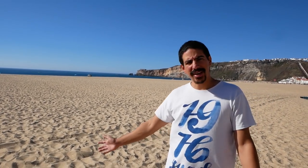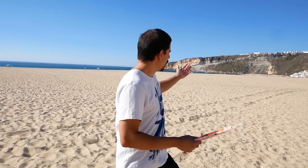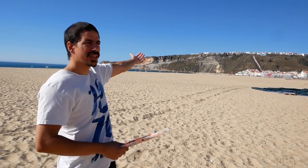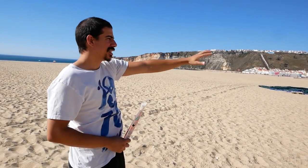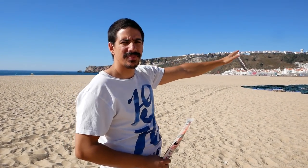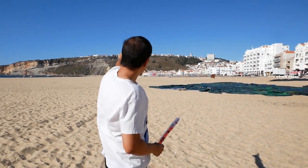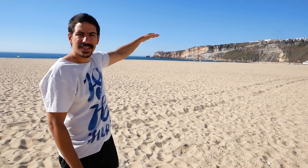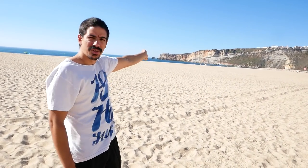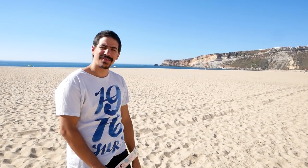It's gonna be great for ground handling, but most of the time we have a north wind like we do today, where the wind is coming over the hill there. And there's another beach on the other side. The village of Nazaré itself is down here. And up there is called the Sítio de Nazaré, where you can see the big waves and you can see this beach and the other beach, the north beach. So yeah, this is where we are. Let's have a little look around.